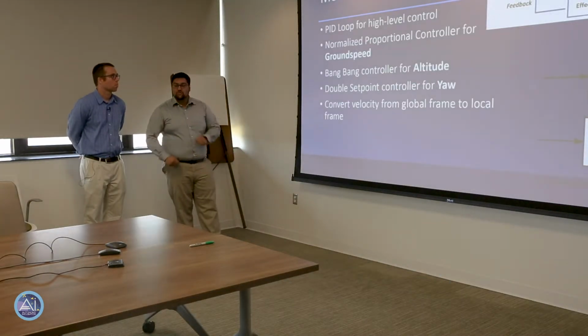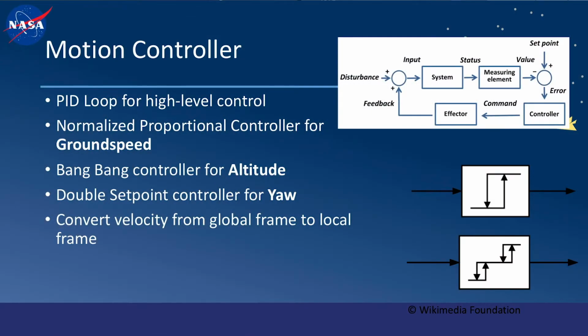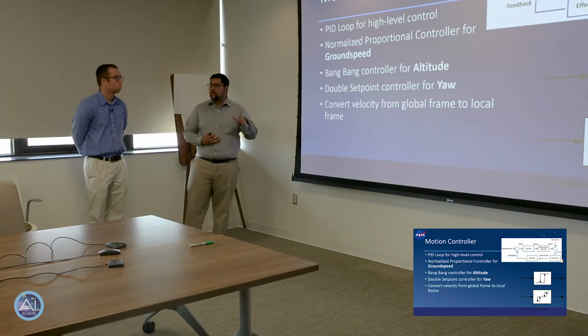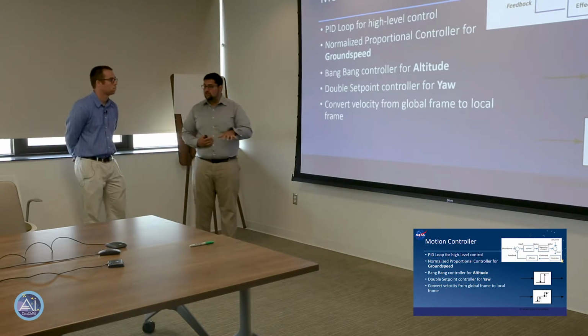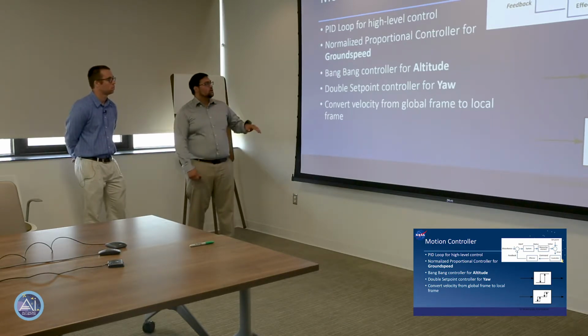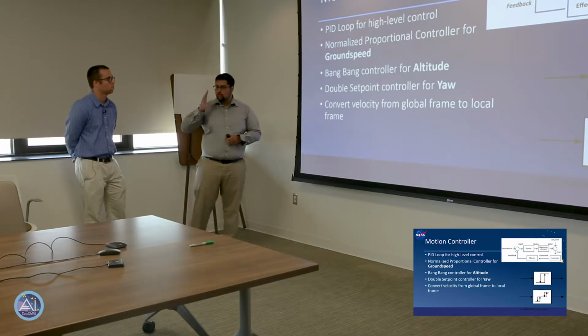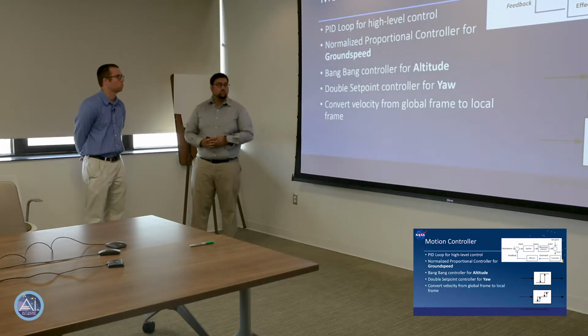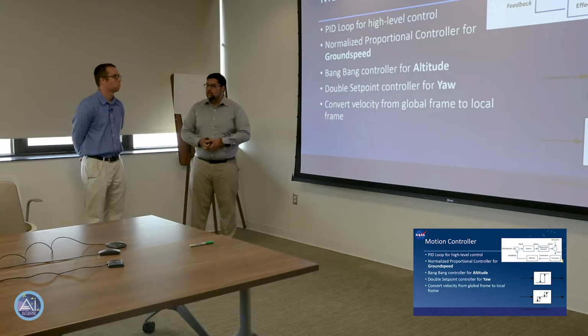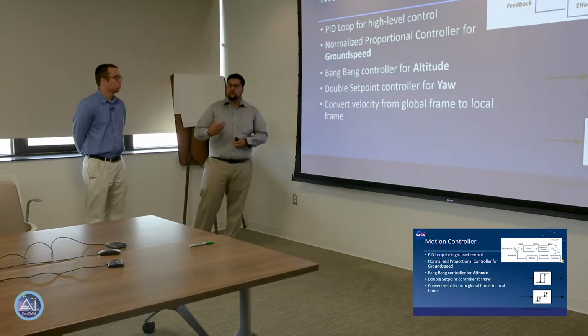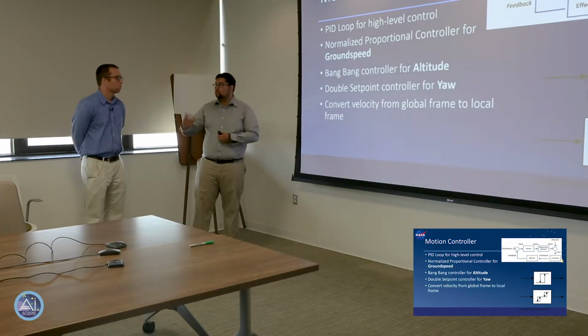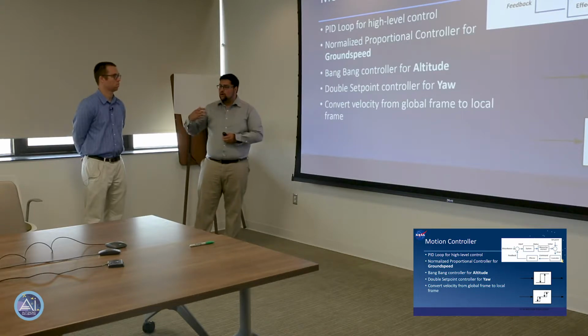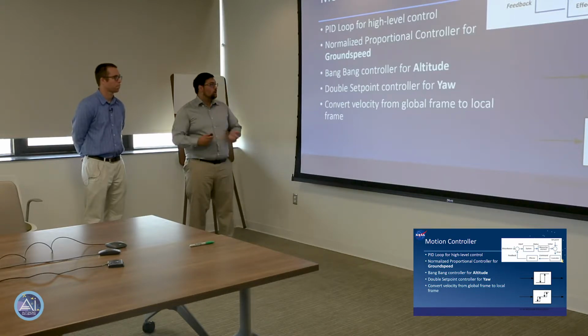So a bunch of different fun controllers ended up being used for these. There are some wonderful technical terms for them, but they're very simple. Originally, we had a PID loop for the high-level control, just all actions of the drone itself. Breaking it down a little more for the ground speed, so our velocity in the X and Y direction, we just used a simple proportional controller. So based on the speed the drone had to go, a certain roll and pitch were set to make sure the drone would meet the required output.